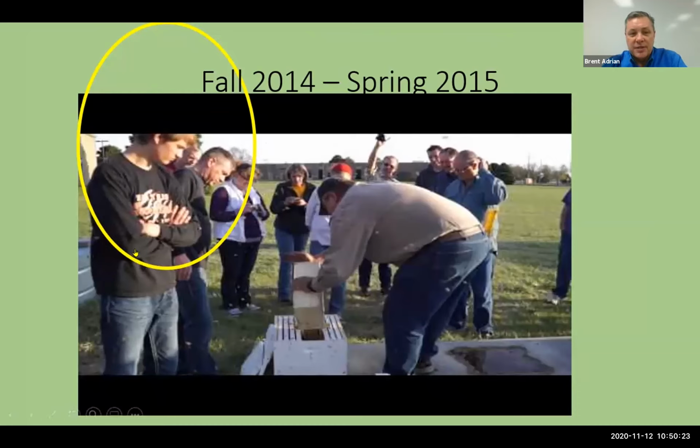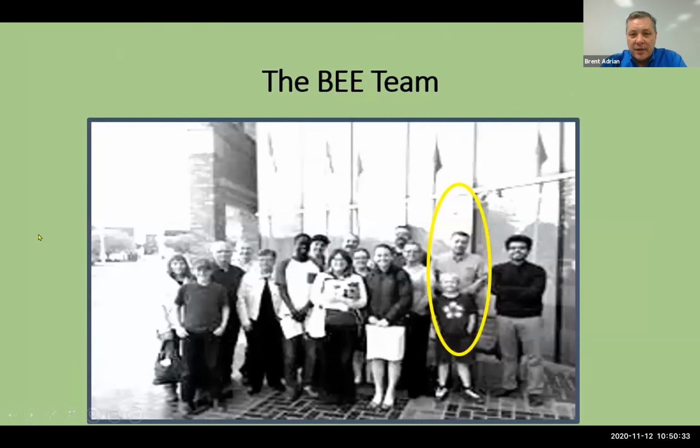Here you can see my oldest son, who is now a student at our institution and is particularly active in sustainability efforts here. And then what really started the beginning of our committee that would become B Campus USA several years later is what we call the B team. And the B team had to change the laws in Grand Island, Nebraska, because we discovered about 6 months into our beekeeping class that beekeeping was illegal in the city that we were teaching it in, as well as the state fair activities that we have here in Grand Island, Nebraska. So we all came together to change the laws in the city.